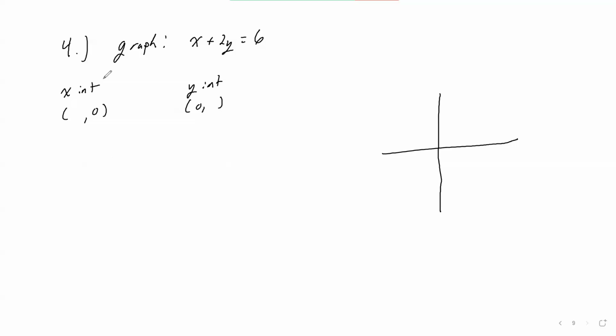All right. So in the first one, we know that the 0 is y. So this becomes x plus 2 times 0 equals 6. What happens to that 2 times 0? Cancels out, and I'm left with x equals 6. So I don't have to actually solve anything. The answer is just 6.